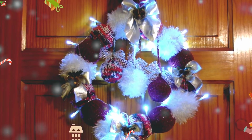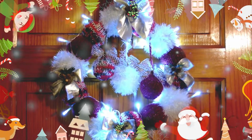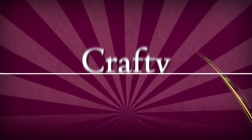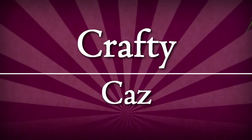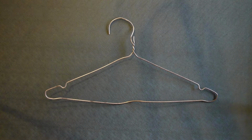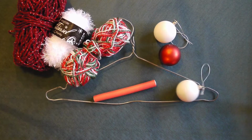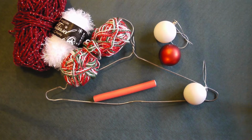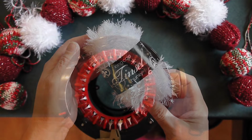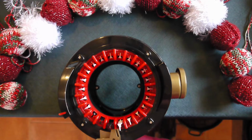Let's get Christmassy and make this beautiful wreath on a 22 needle knitting machine. Let's get creative with a coat hanger, a curler, some Christmas baubles, yarn of choice, and Kitty's play balls. I've pre-knitted most of the main baubles for the project, so there's one left to do.